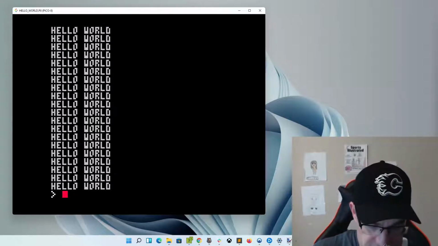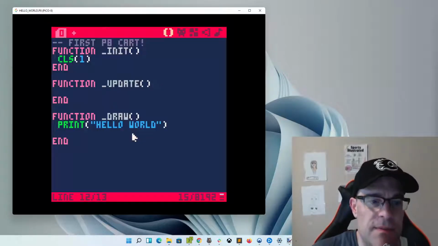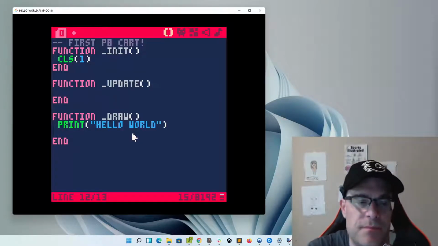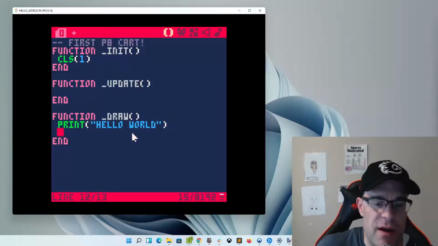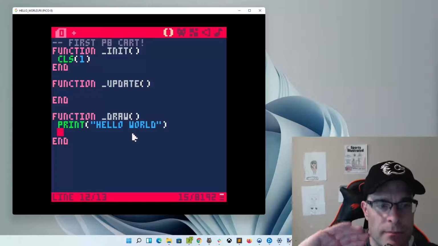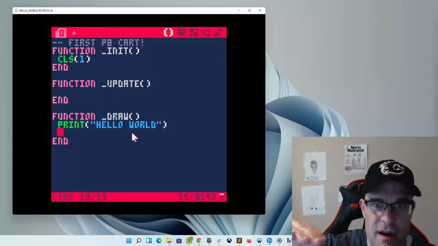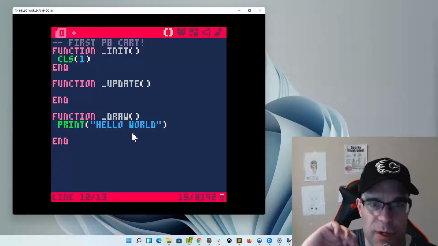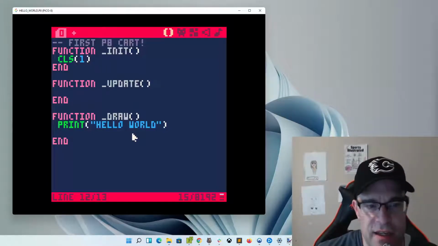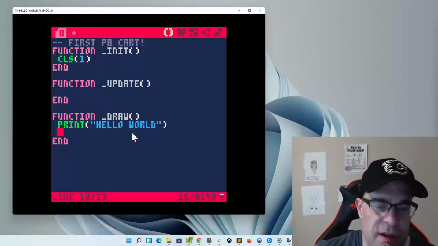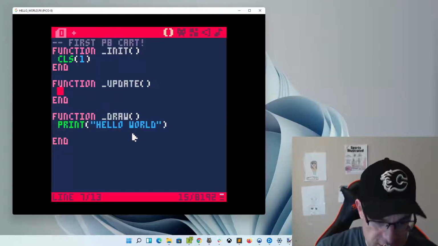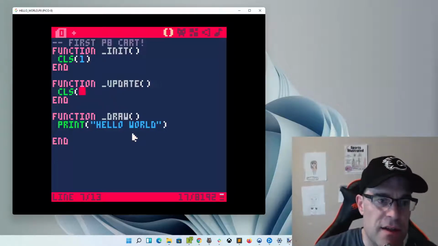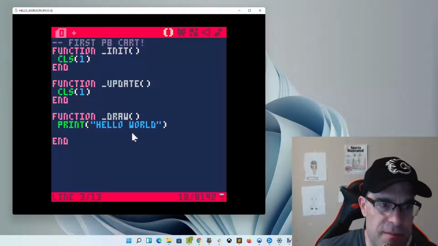So hit escape again to exit that. Basically all we're doing is clearing the screen on our init call. We're not doing anything in our update callback, and then in the draw callback we are just printing out infinite hello worlds. So let's change that a little bit by clearing our screen in the update.